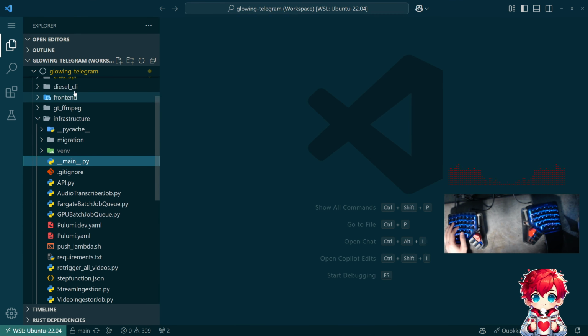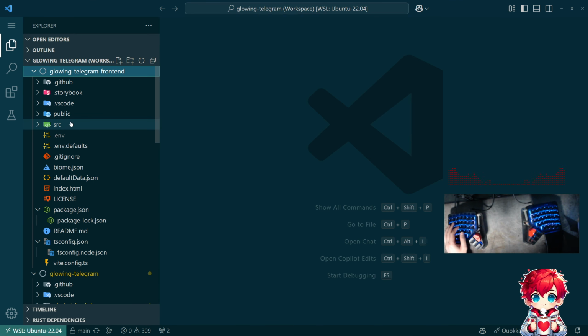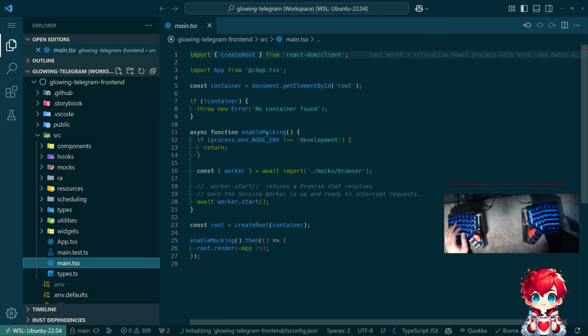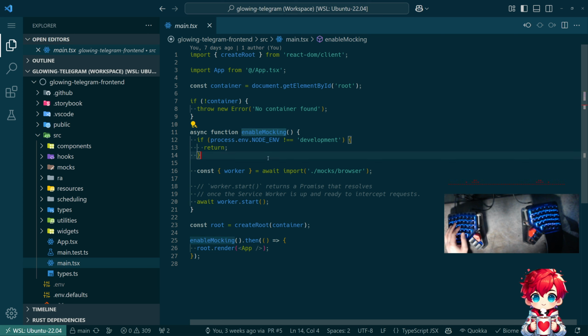In that vein, one of the things I should look at is we have this place here where we are enabling our mock APIs, just if it's development.